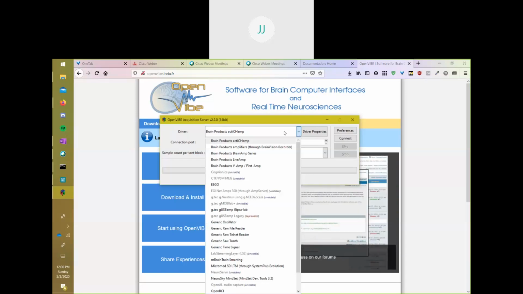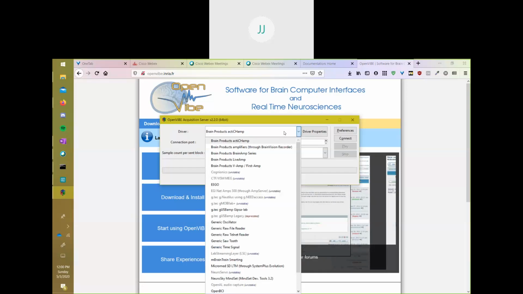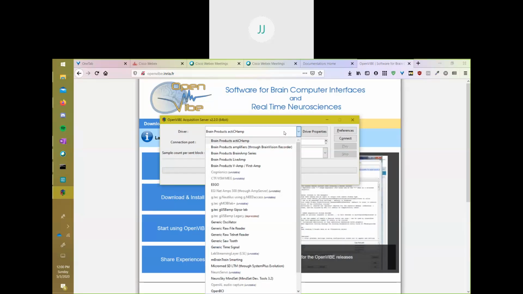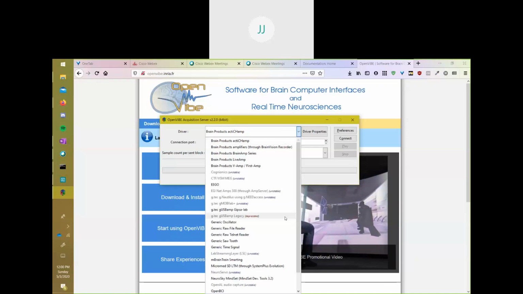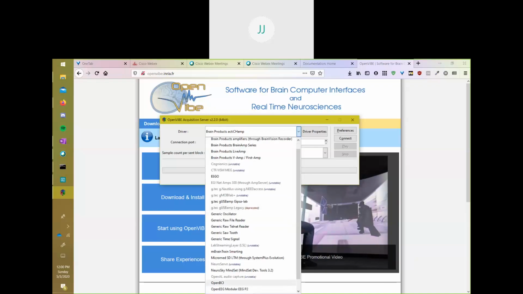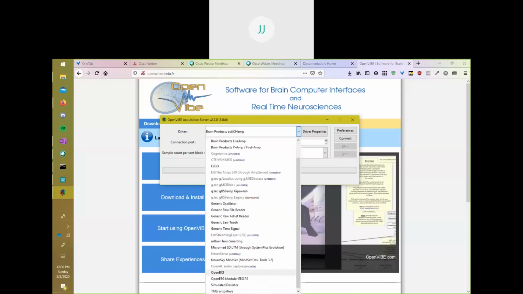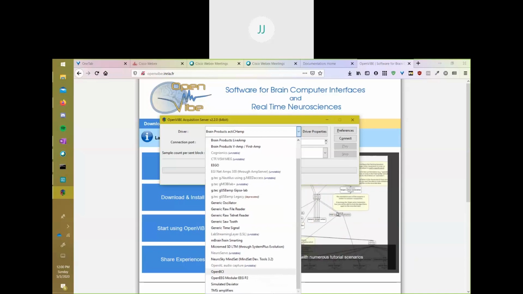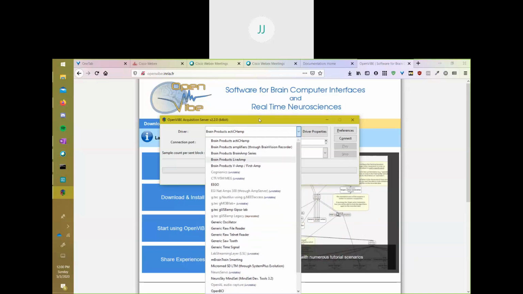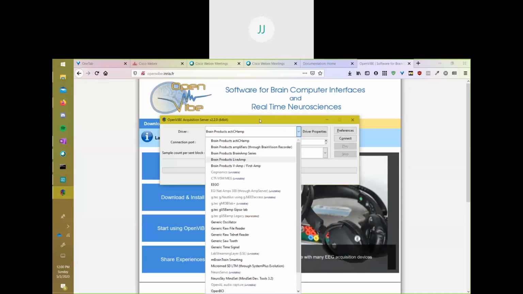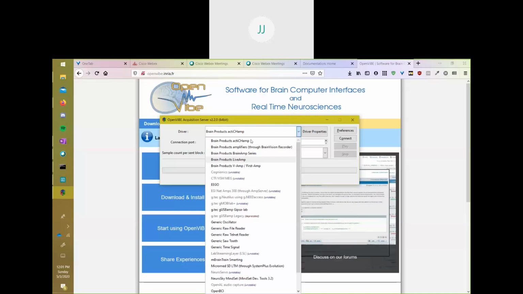As you can see, there's a lot of different options here. I have been using the Brain Products ActiChamp because that's what we have in our lab, but you can use a lot of different types of platforms, ranging from OpenBCI to Brainstorm. You can even use generic oscillators to create and manipulate signals. A lot of really cool options.